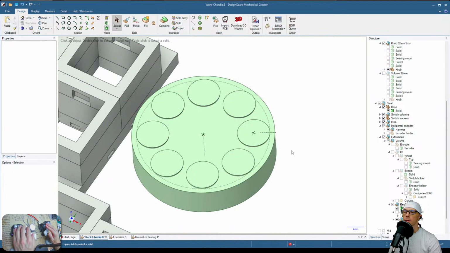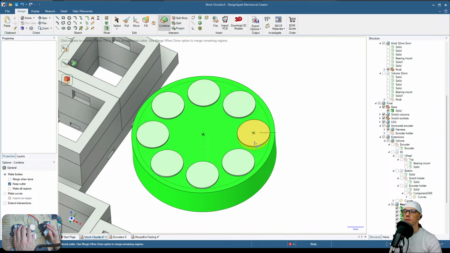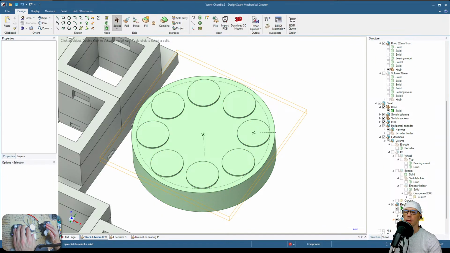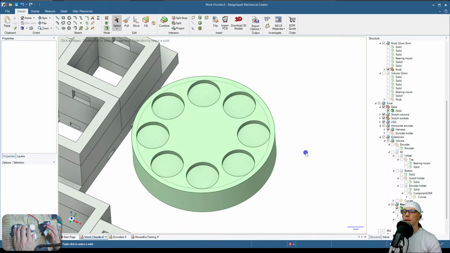Okay, not this. I wanted to cut. So let's cut from this part, remove this, and this, and this, and this one. Okay, we can hide. It looks kind of fine.